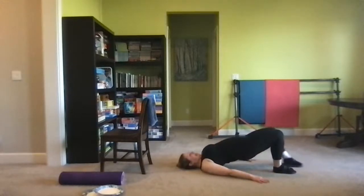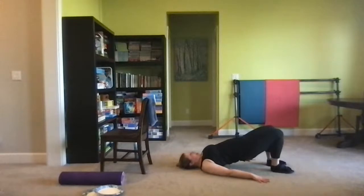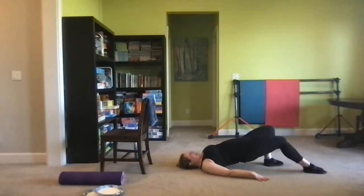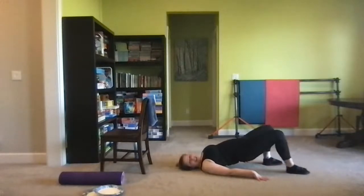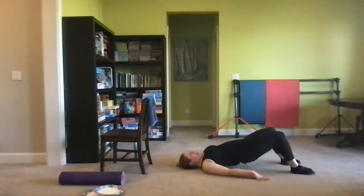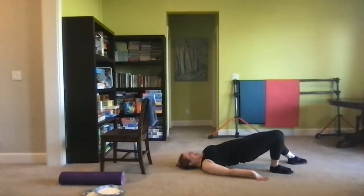Don't forget to bring those hips up. Both. Out, pull. Now, maybe you can't go out as far. That's okay. Just do what you can. If you need, you can always roll down, take a breath, roll back up. So you're just going side to side, and for an extra challenge, both. Oh my gosh, so much hamstring. Side, woo. Both, one more. Side, and side.